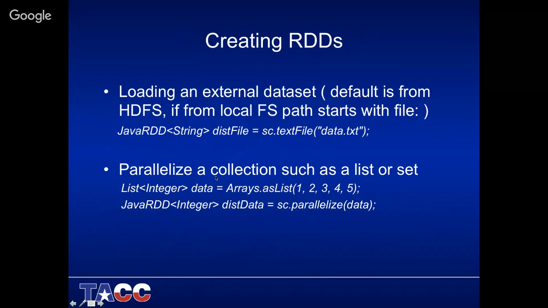And this is the second way to parallelize a collection. You can define an array list as 1, 2, 3, 4, 5, as an integer list, the data, and then you can parallelize this data. That means splitting this data set into several partitions and sending it to each individual node. So you can define all kinds of data internally.